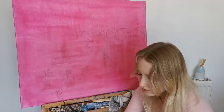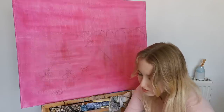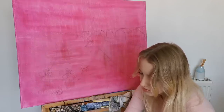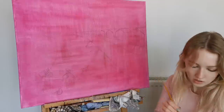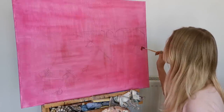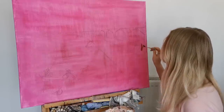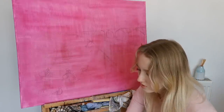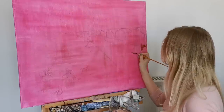So let's get in some of those details. I'm going to start off with, I think, this shrubbery here, because it really helps to get an idea of what's going on around these empty looking parts of the sketch. So we've got some steps going on.